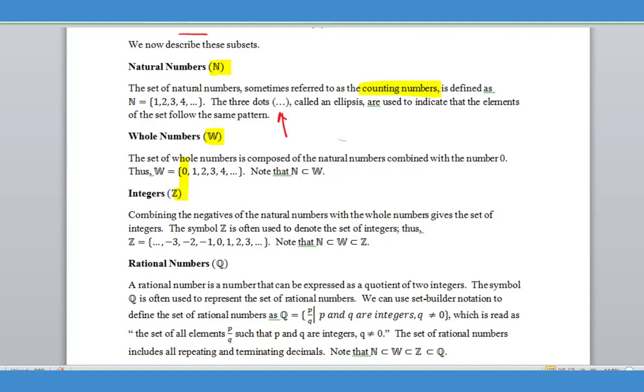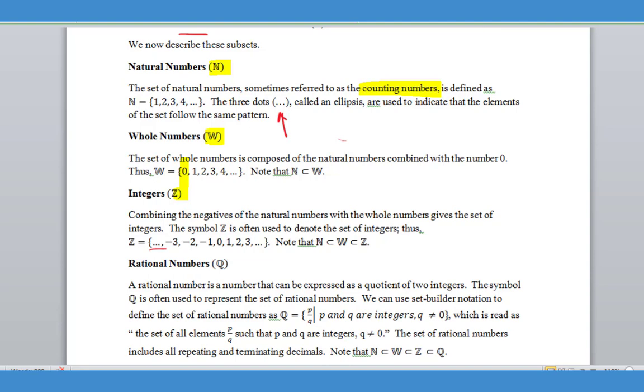And so integers is a very popular set of numbers that we use for lots of operations in mathematics and specifically in algebra. So you must know integers very well. And you can see on the integers we have the 3 dots at the front of the set of numbers, which means that it also goes infinitely in the negative direction as well. So very important you understand that.